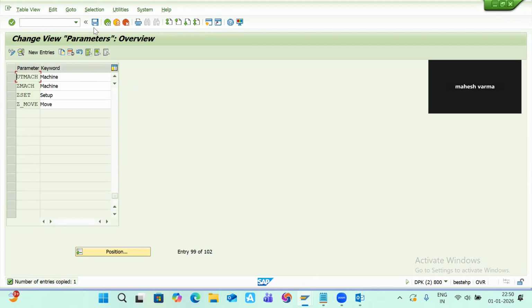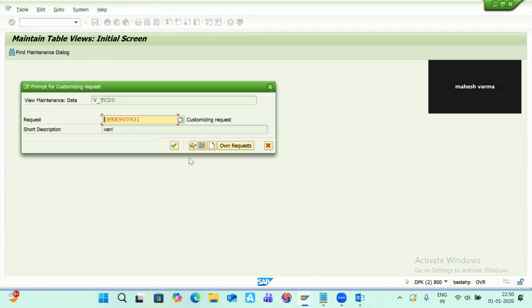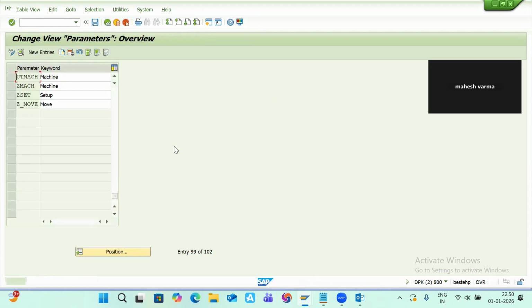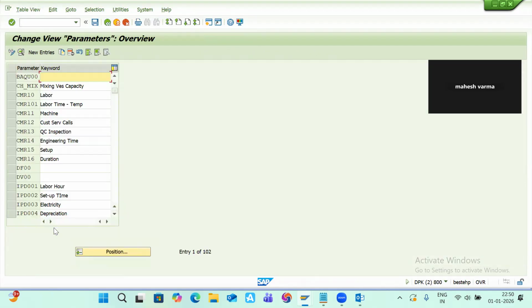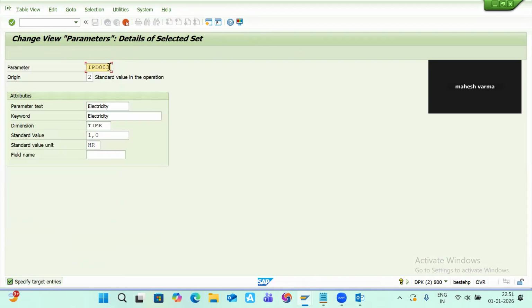Okay, save, and again UTM machine. And then for setup, sorry, parameters, and then by clicking electricity, I'm taking electricity, copy as, I'm giving the parameter UT power, enter.